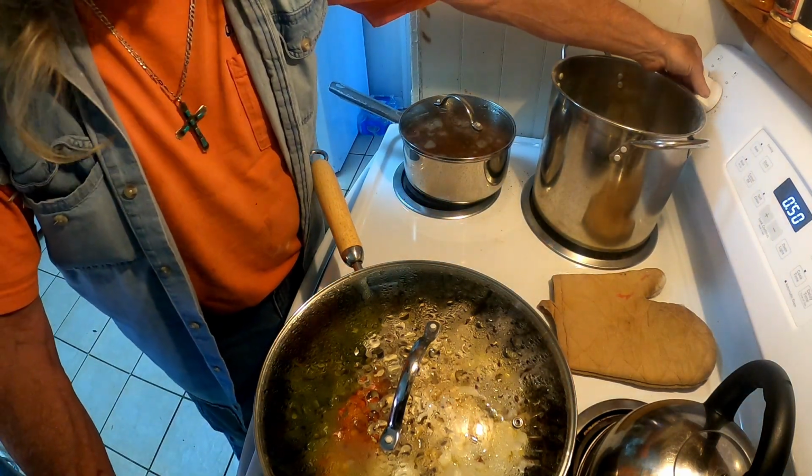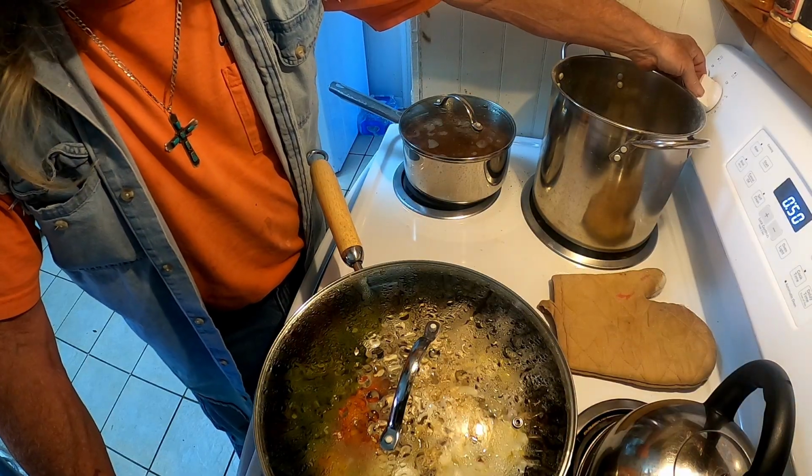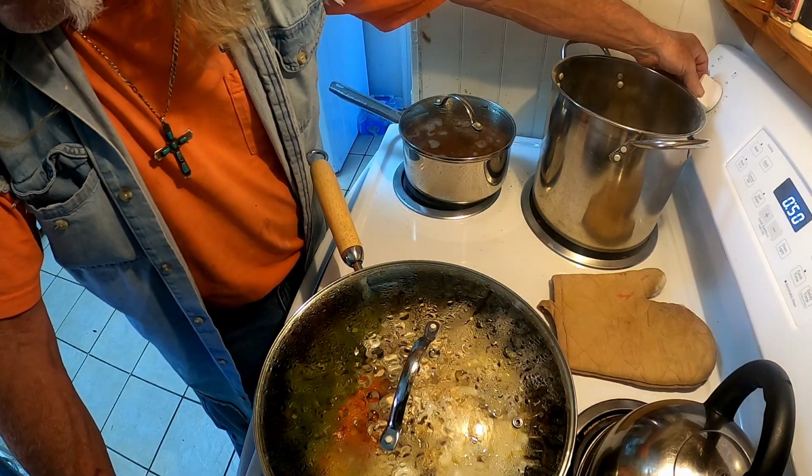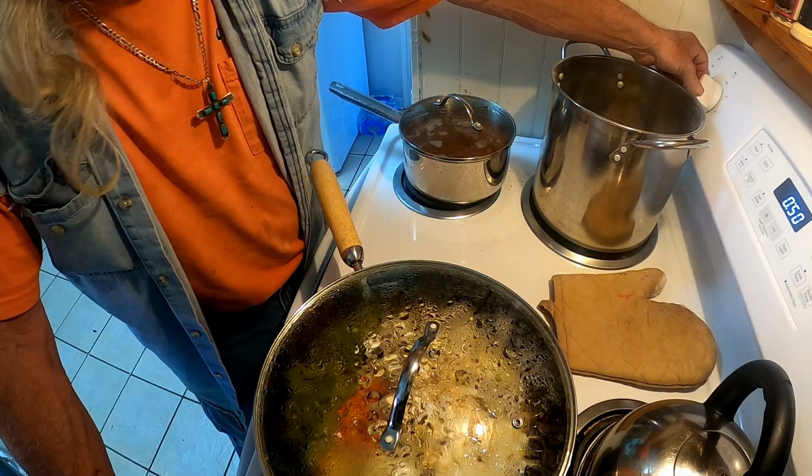And then here, when I get ready, I'll do the actual mixing, which is pretty labor intensive because you have to stand and stir the roux constantly in order to have it properly incorporate its parts together.